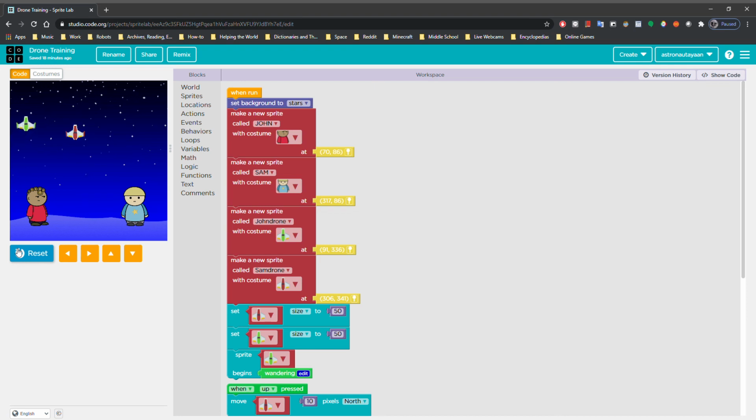We need to see what happens if we crash the drone into the other one. So let's crash this drone into here. They disappeared and a bubble of text saying "You lost, try again" appeared on the screen. All of that works perfectly, and after that we need beta testers.